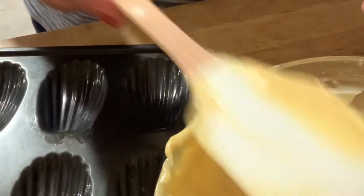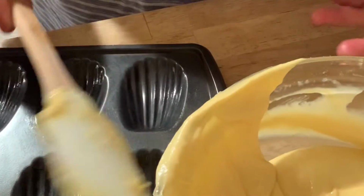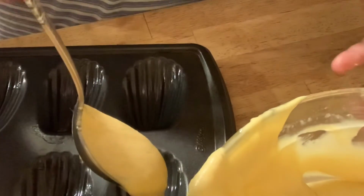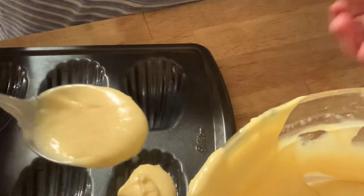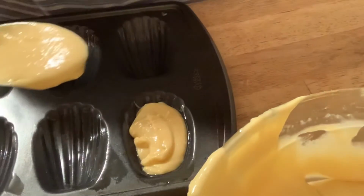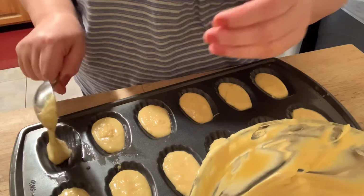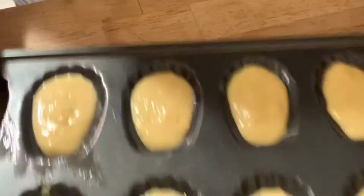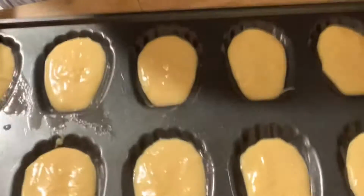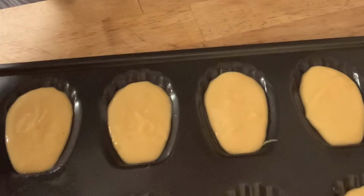We don't want dense Madeleines, so you're just gonna use a regular tablespoon. Make sure they're all one size. So make sure you don't fill them too much. Just shake, tap down any air bubbles. Off to the oven we go at 350 for 25.